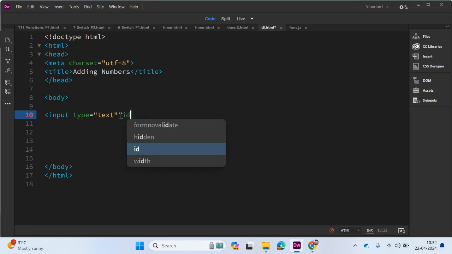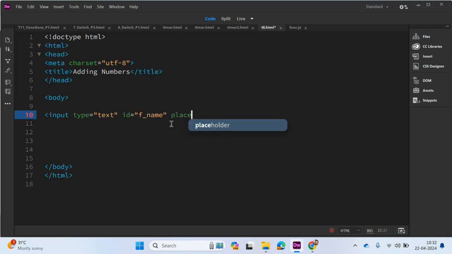We need an identifier for each of these boxes in case we need to refer to these values, especially when we put the numbers in. So I'm going to call this name. I'm just going to put F underscore name, full name. And the next thing we need to do is sometimes we can include a placeholder which will be visible in the box. So enter name.